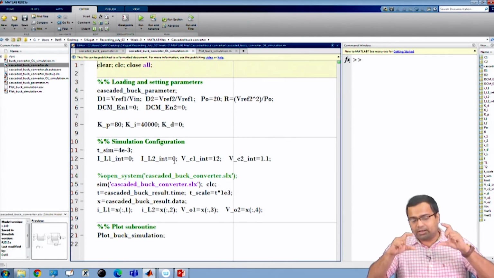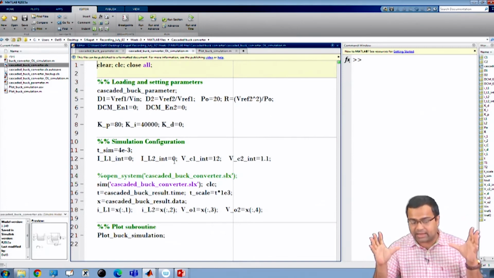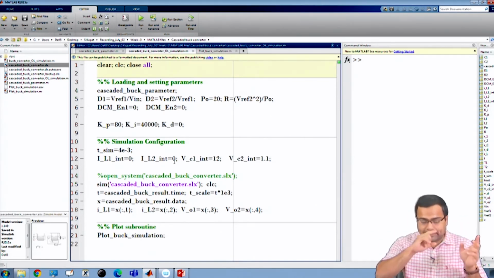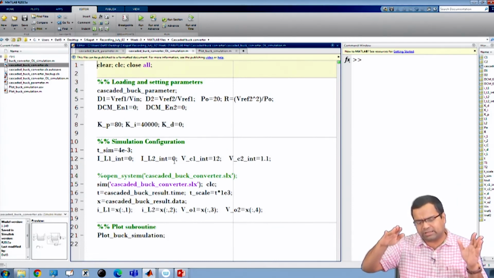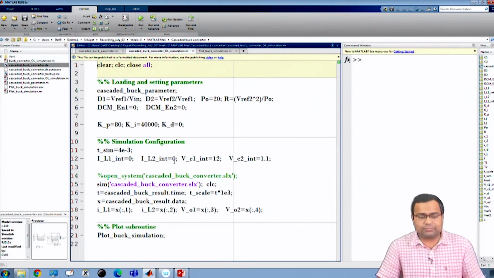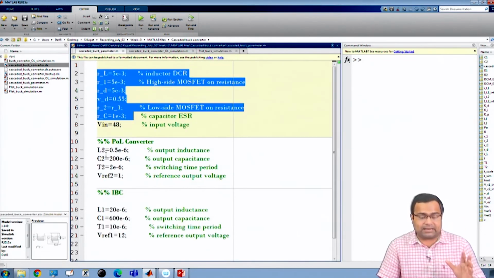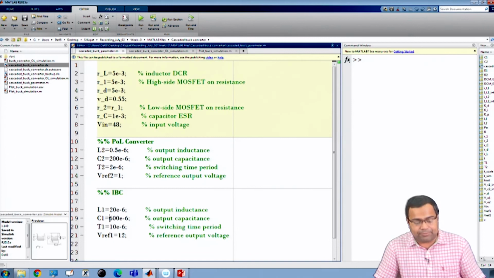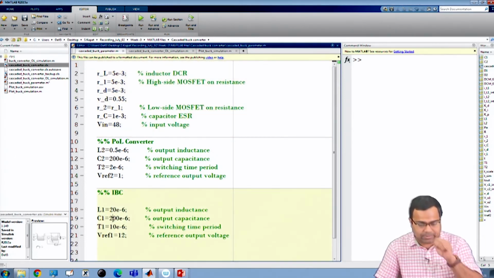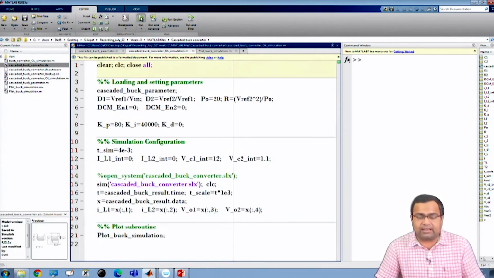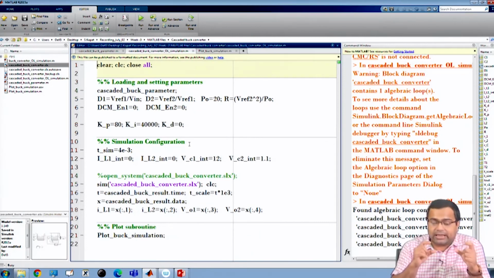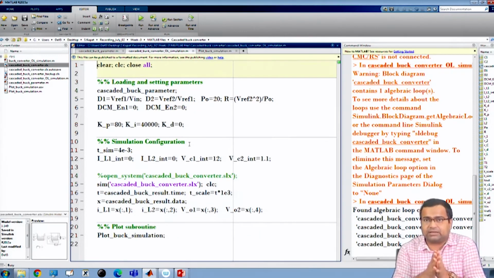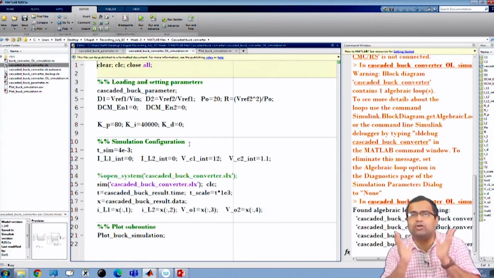That means we saw using two buck converters under this configuration, the IBC was operated in open loop, and we saw some slow scale oscillation, but the oscillation was dying out. But we want to change the parameter and see what is the impact. Suppose we reduce the intermediate bus capacitor from 600 microfarad to 200 microfarad, and we run the simulation and see whether the change in IBC output capacitor can affect the stability or not.